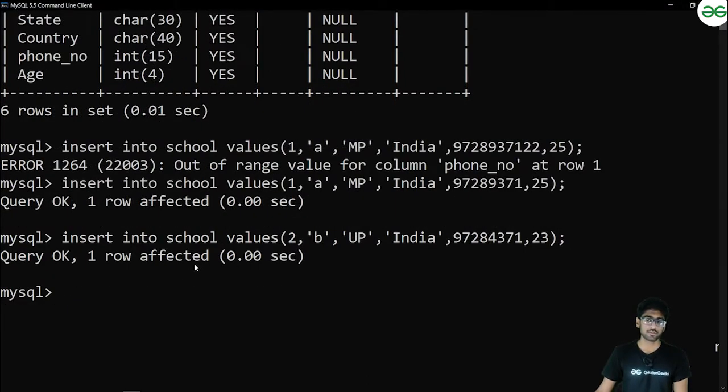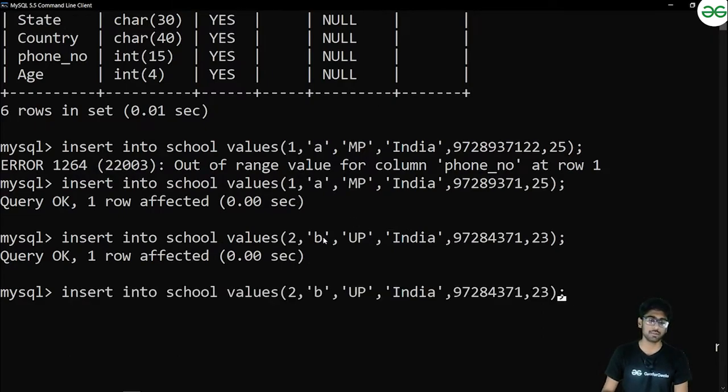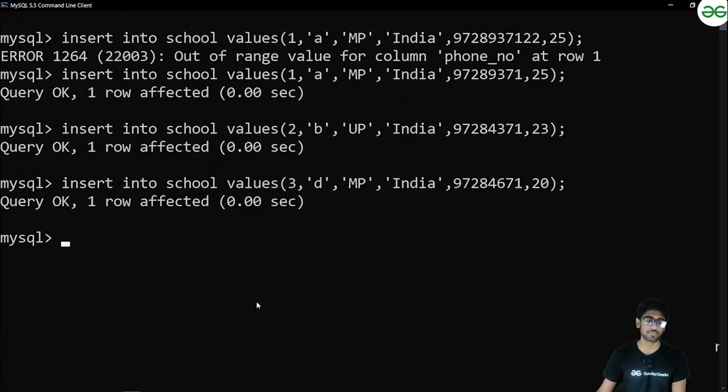Now let me insert one more row inside this table, and for that I'll reuse the previous syntax. Let's say I've written D over here, then I've given MP, India is the same, for the phone I'll give 6, and for the age I'll give 20, and I've inserted this row.